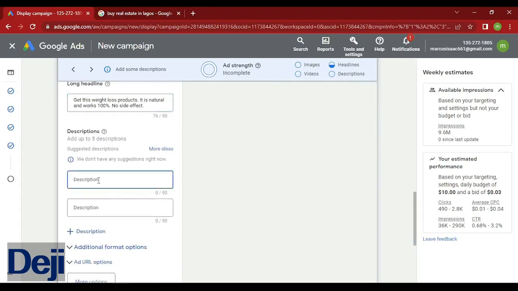For example, now this is health, and is this NAFDAC approved? So you can just go ahead and describe this under the description option. Here you have up to 5, but let's just stick to 1 for now.